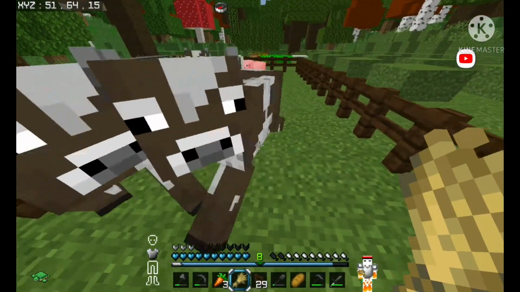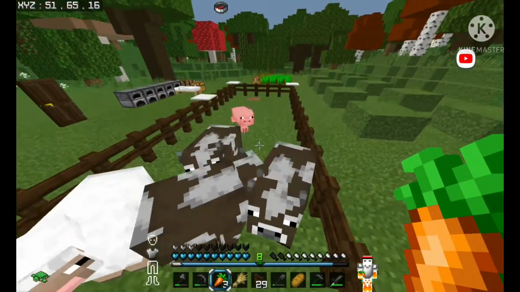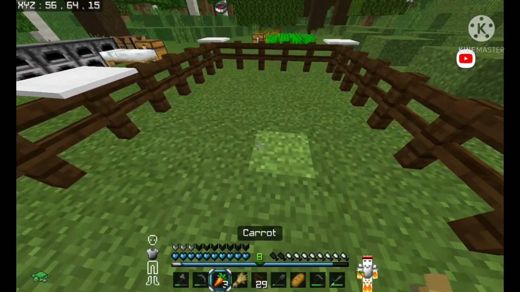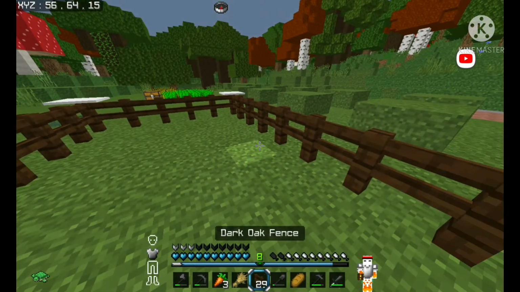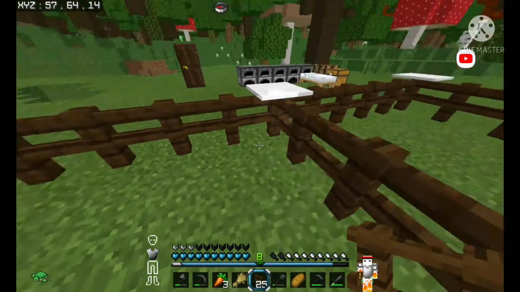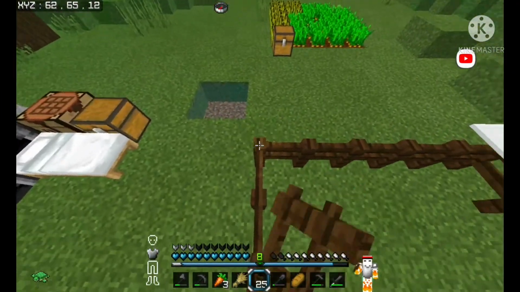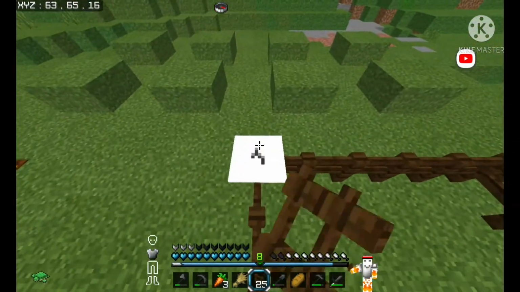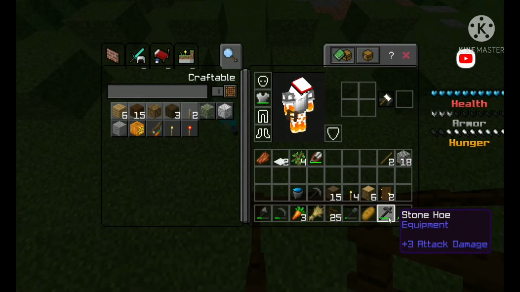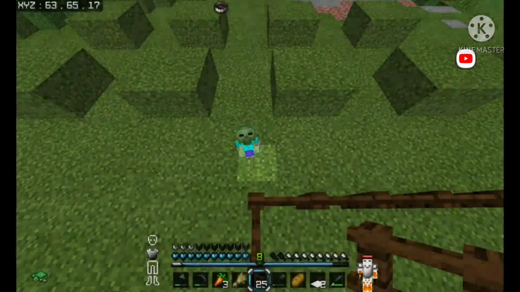Sheep and cow going here. Pig. Sheep and cow. Here, let's block that off. There you go, this stays okay. And now let's break this carpet so we can get in and out easily. I just take off that hole and let's replace them with this.